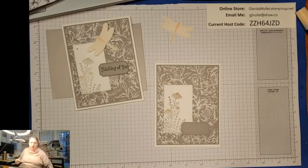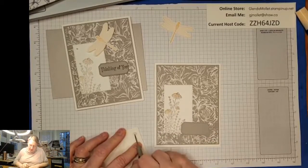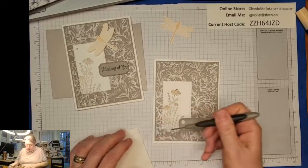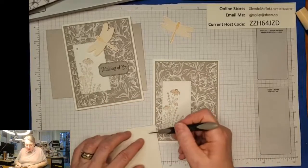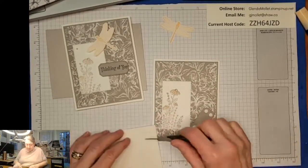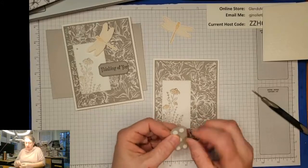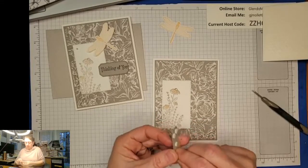Oh, heather - frogs don't talk! What a mean thing to do to me. Maria sent me a video of a frog - I did not watch it, I must confess. The picture alone was enough! So Heather, can you tell James that when he has nothing else to do we need some more barbecue sauce - we used the last of his sauce tonight. So tomorrow night eight o'clock, the Zoom link will post tomorrow and we'll get together.